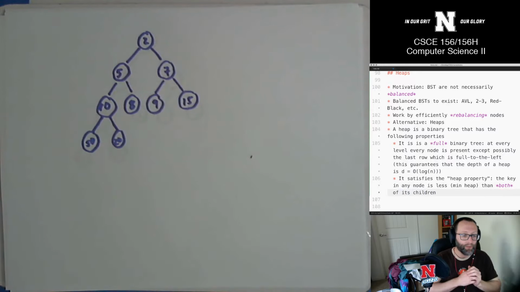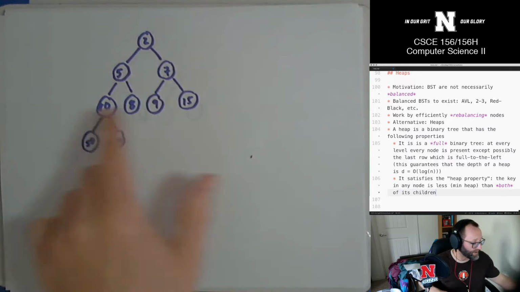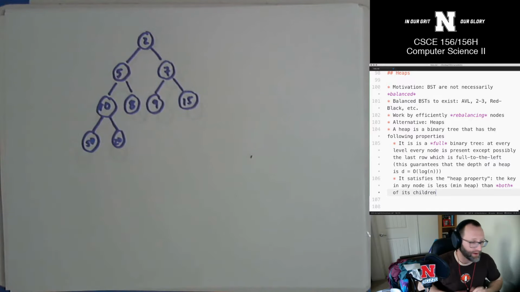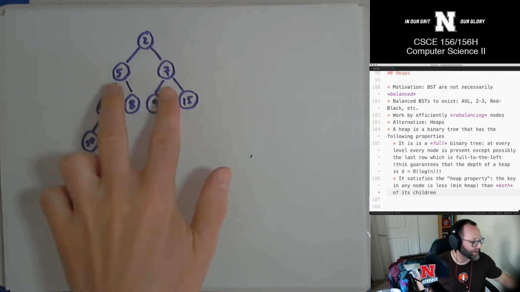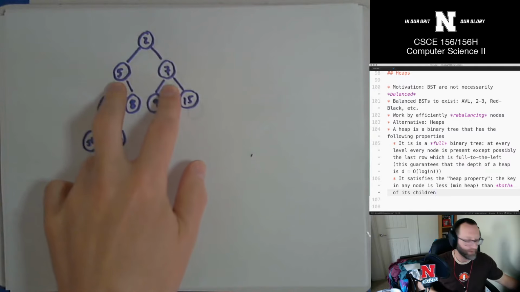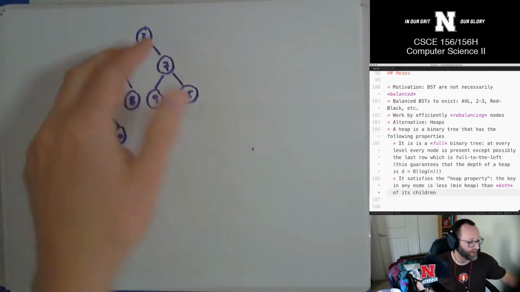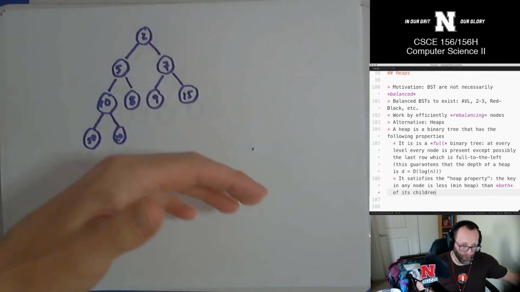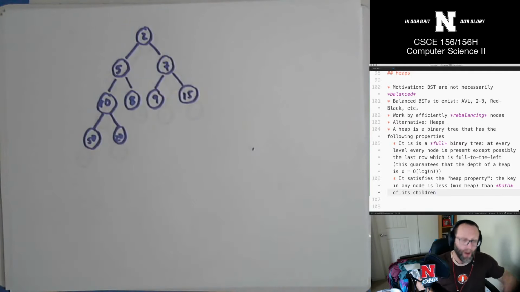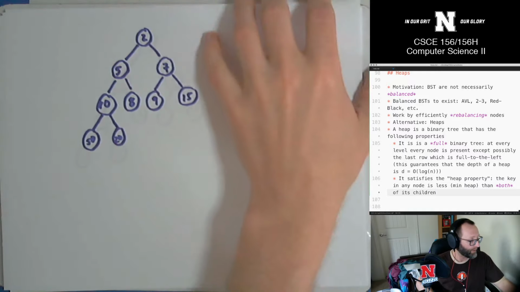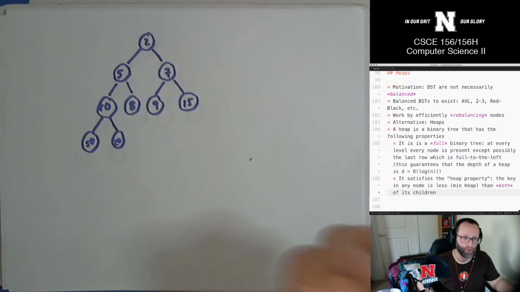So this is not a binary search tree. As you can see right here from this example, this is definitely not a binary search tree. Both the children are greater. In other words, the key value here at the root is less than both of its children. Another way of saying that is both of its children have a key value that is greater. Of course, you can flip that property if you want to, and you have what's called a max heap. But what we've got here is a min heap, and that's what we'll stick with here.